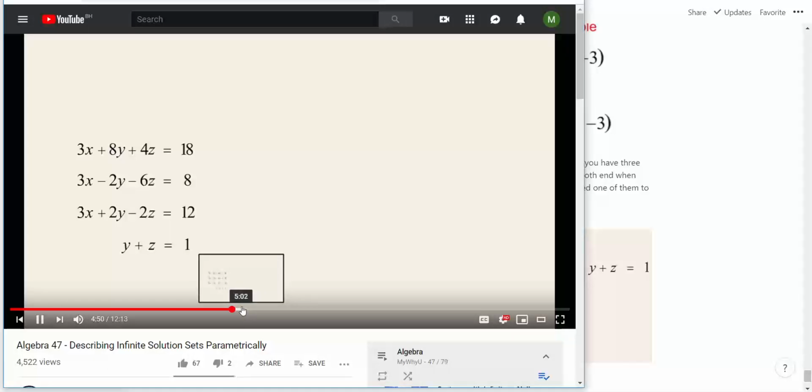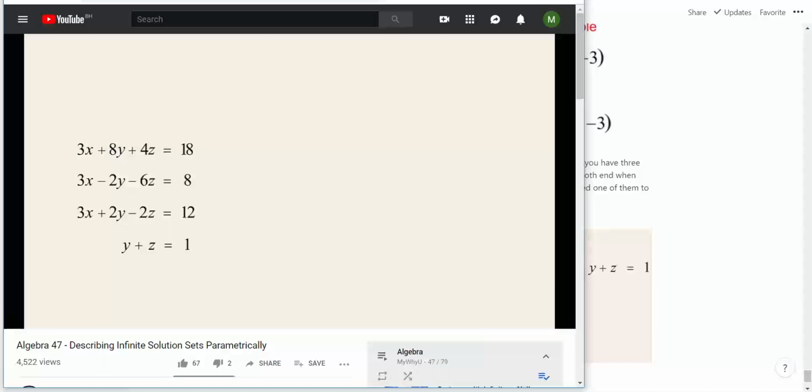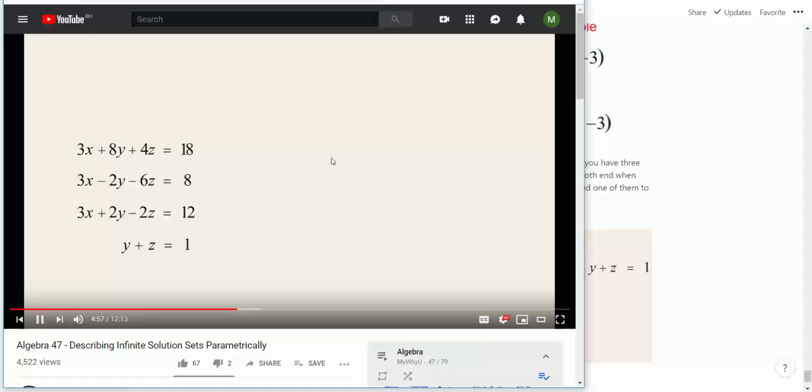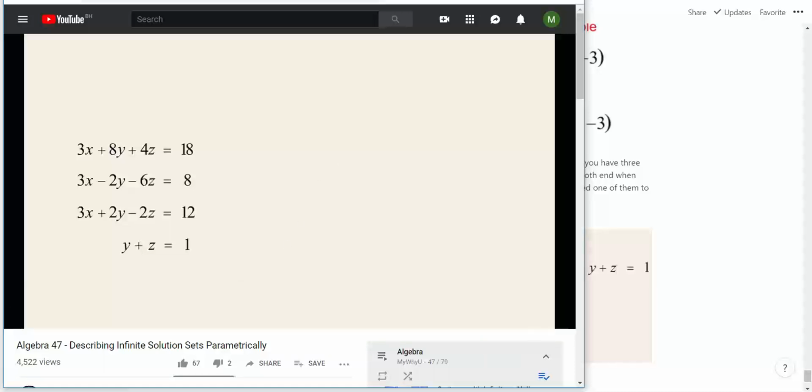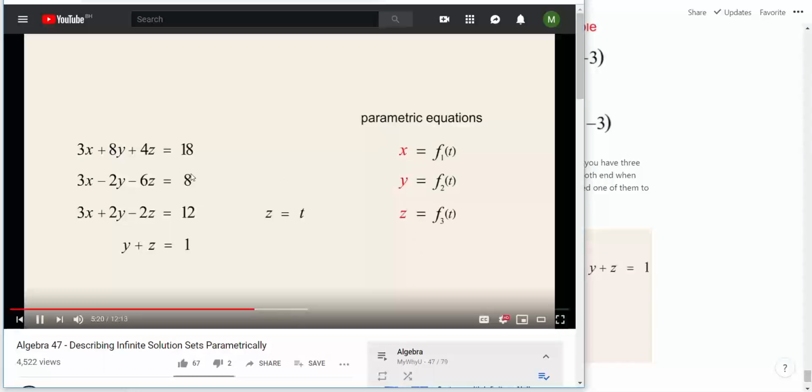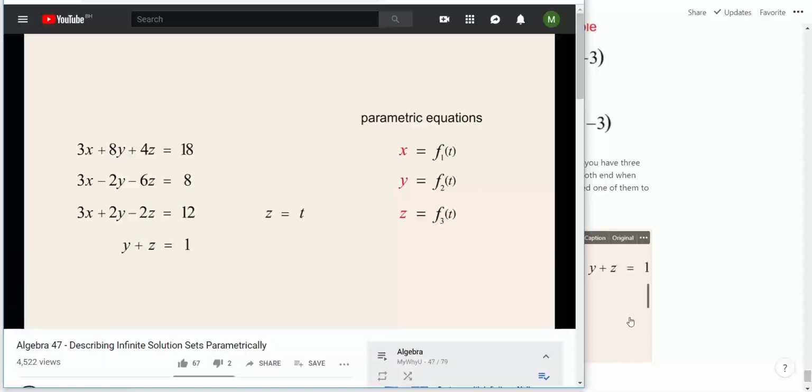We create the first parametric equation by equating either y or z to the parameter t. Depending upon whether we choose y or z, we will get slightly different parametric equations. However, even though the resulting parametric equations may be different, they describe the same line. For this example, let's equate the variable z to t. Remember that we need one parametric equation for each variable x, y, and z, and each equation equates that variable to a function of t.